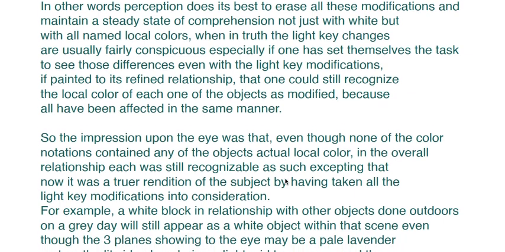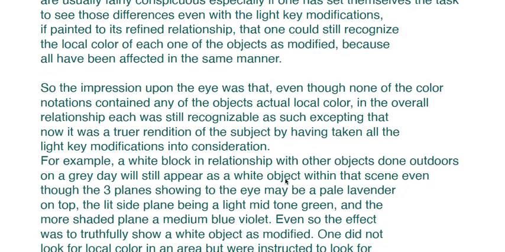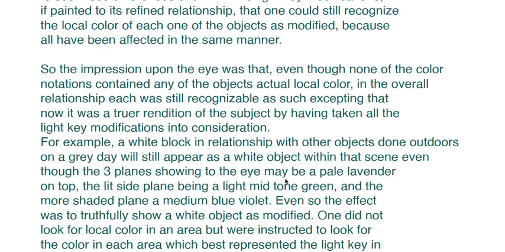We will scan the subject before us in order to determine what colors to choose. So on a gray day scenario, for example, we might be painting a white object, let's just say a white block, and we've got other objects around it. Well, we're not just going to use white out of the tube to paint that white block.